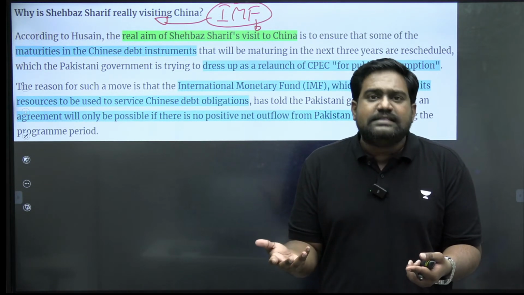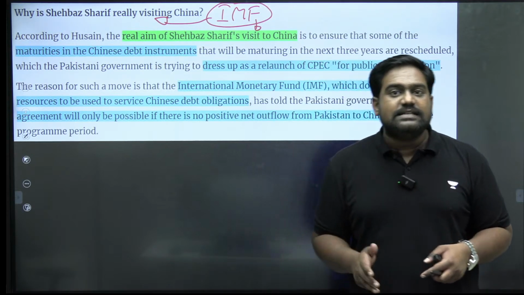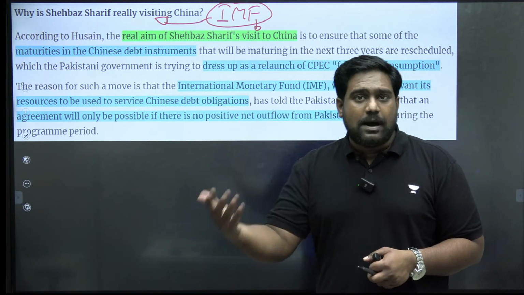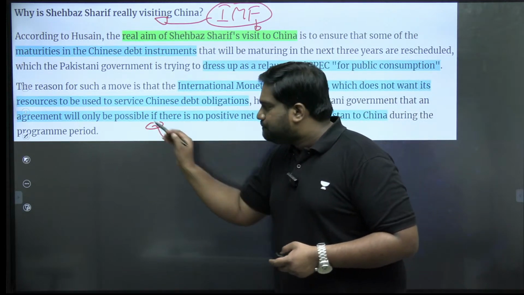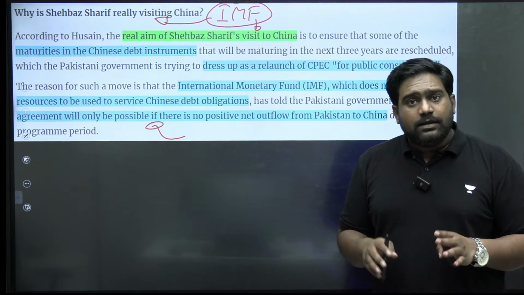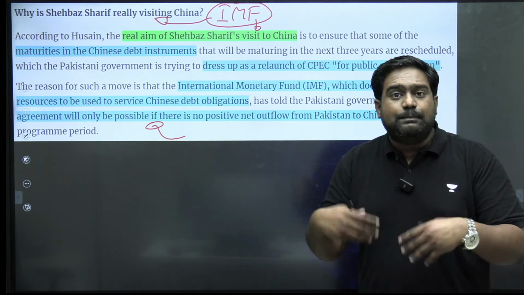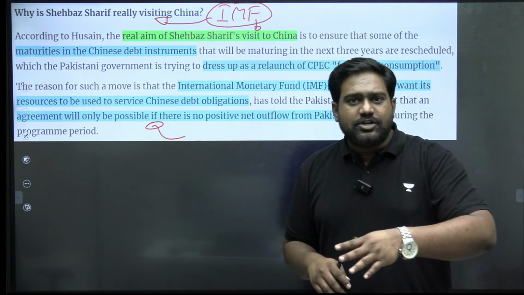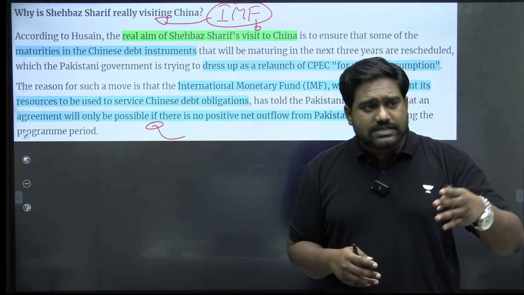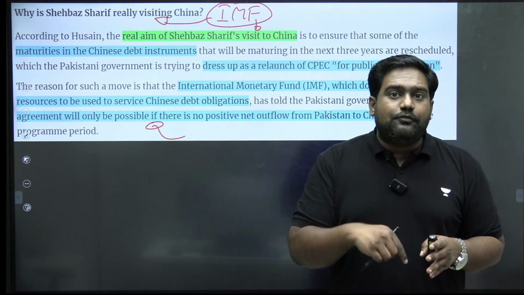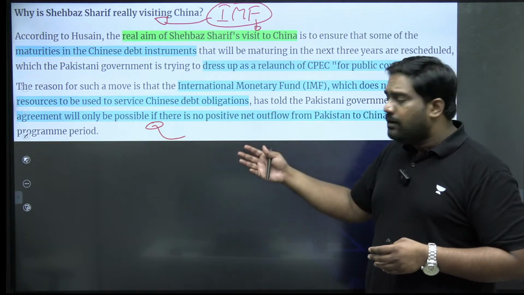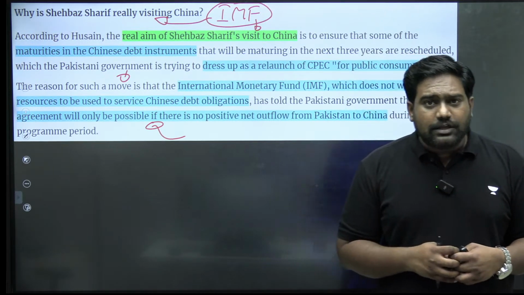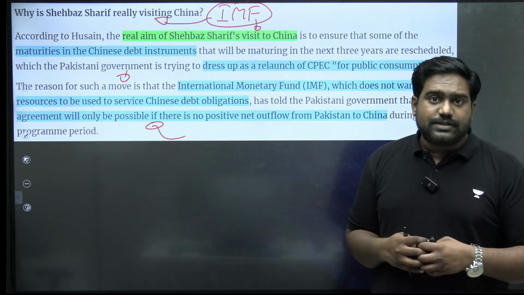It appears as if China is not interested in any second phase because there is no such official reference from the Chinese side. The Pakistani PM has visited China, agreements have been signed, correct, but they may not necessarily be part of the CPEC project. So Pakistan is trying to prove to the IMF and the rest of the world that they're not going to lose any money to China by repaying the old loans. Instead, they are going to attract investments from China for agriculture projects, industrial corridor projects, power plants, and infrastructure projects like road and railway projects. This inflow of funds that Pakistan is claiming will allow the IMF to continue with its bailout, to deliver the economic bailout package, which will help Pakistan survive this serious crisis.